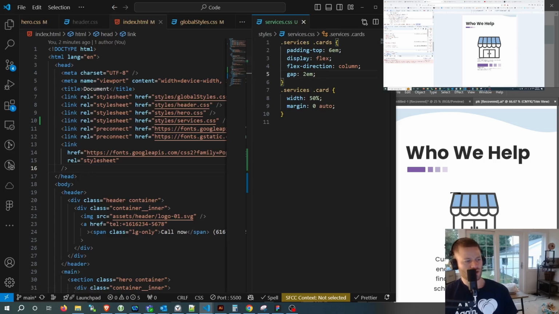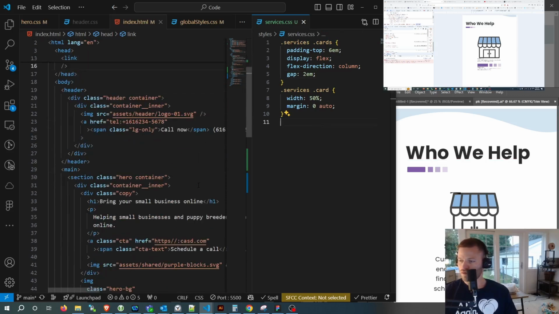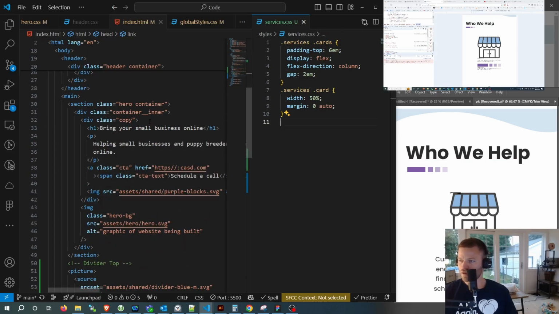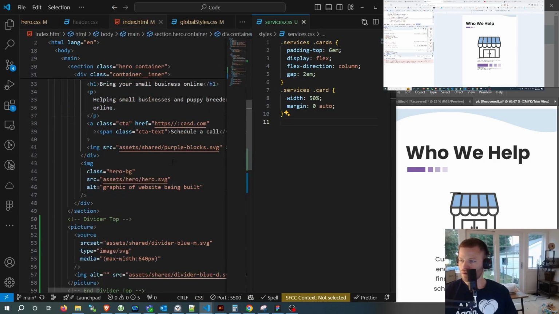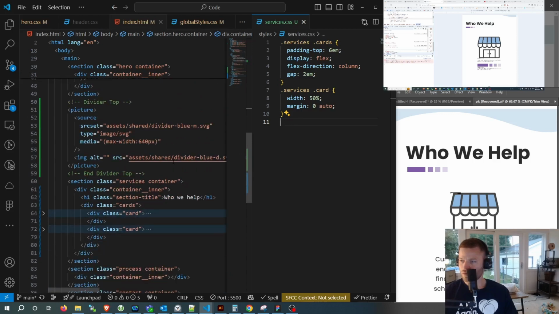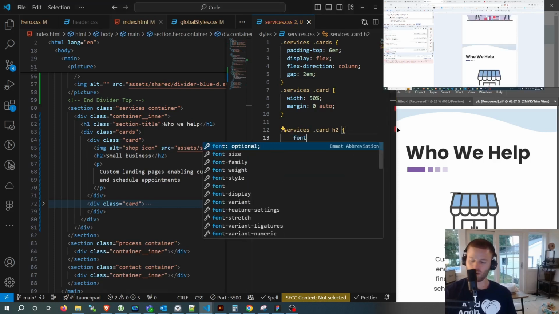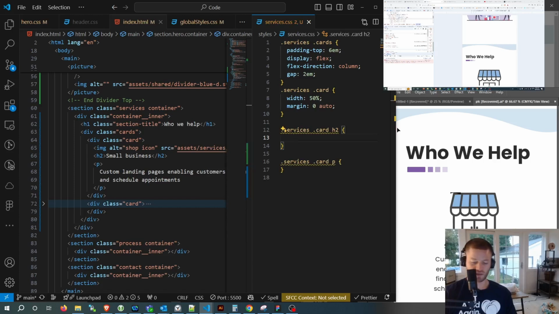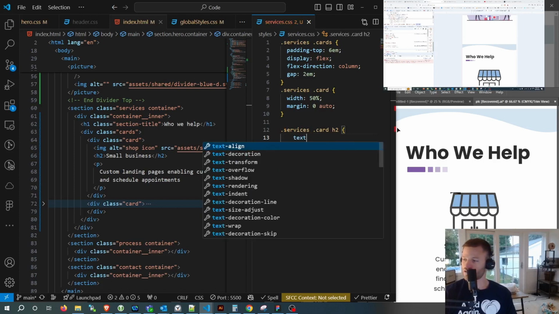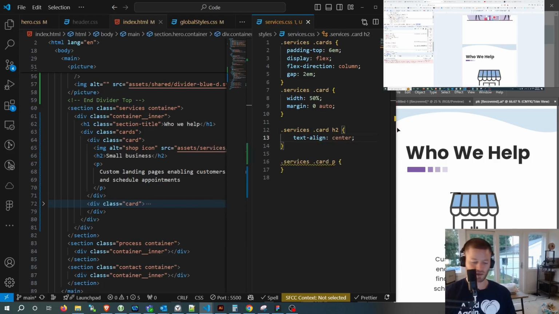But okay, so now I need to style the text. So I added these selectors for the H2 and the P, and we're going to want text align center.